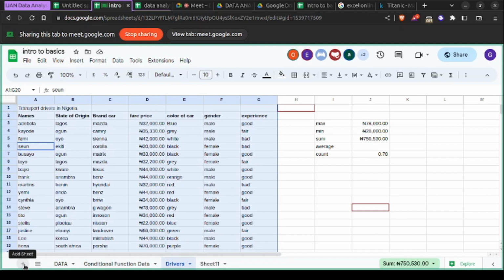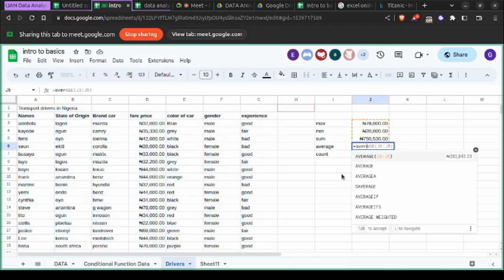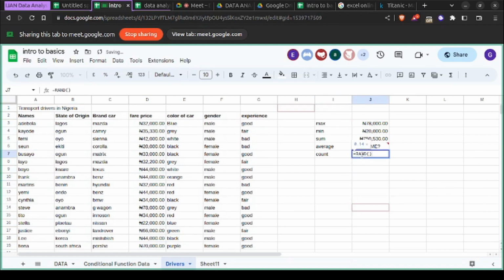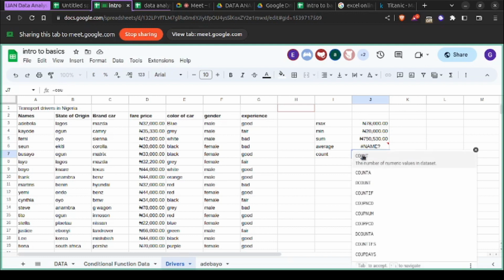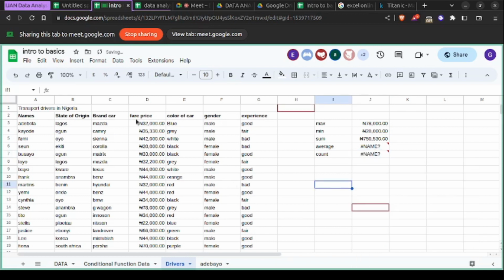So that's the tax. Then max, minimum, sum, average, count. You are supposed to generate this. The function for average is equals to average, while the function for count is equals to count. What count does is it counts the number. If you have noticed, this did not start from 1 actually, and it's ending at 20.